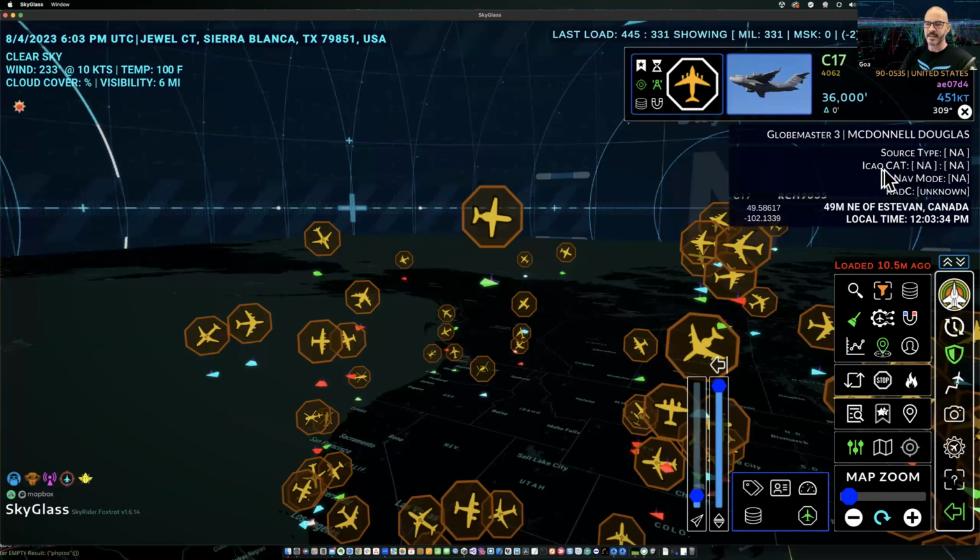That's the ICAO CAT, their category. You may also get information about the aircraft itself. Again, this is just if it's put out by the transponder, then I've created a place where you can see that. So the nav mode could be, what's the thing I'm thinking of? TCAS, collision avoidance. If it's an autopilot mode, things like that, that may be represented in this nav mode.